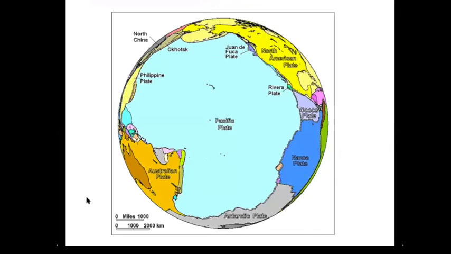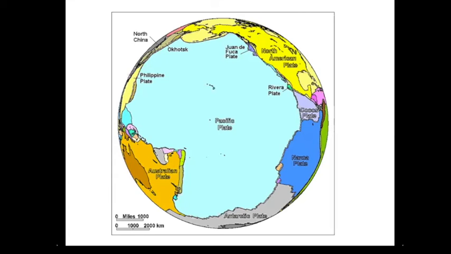Now, what I was showing you in that previous picture was a flat map, which is distorted. Right? Anytime we take a curve and we try to flatten it out, think about an orange peel. If you can get an orange peel off relatively intact and you try to squish it, it's going to tear, right, if you flatten it out. So when we look at the Pacific plate, you can see just how huge this plate actually is. It takes up almost half the world. One whole side of the globe is that giant plate.